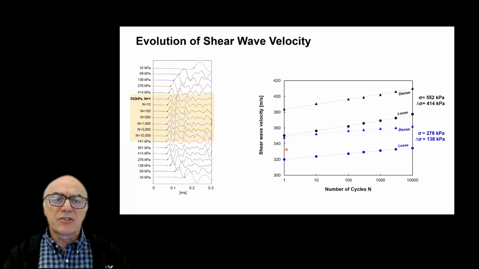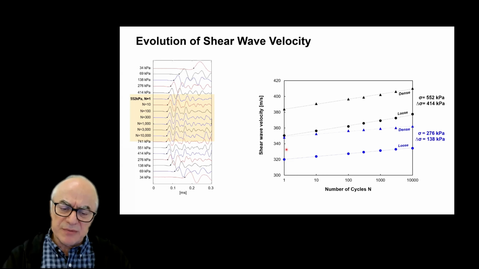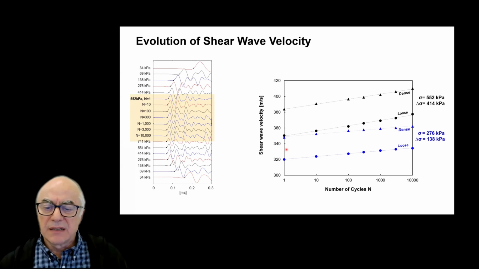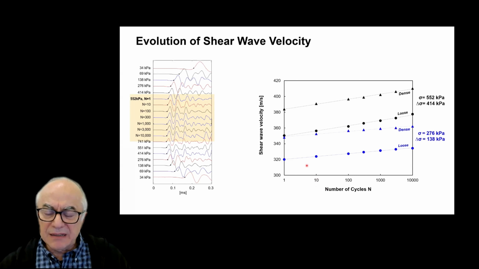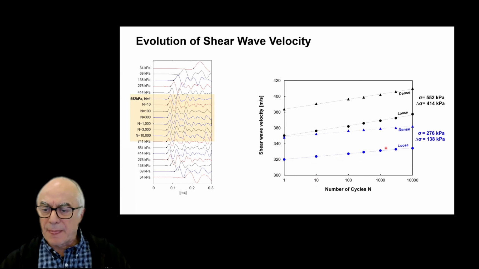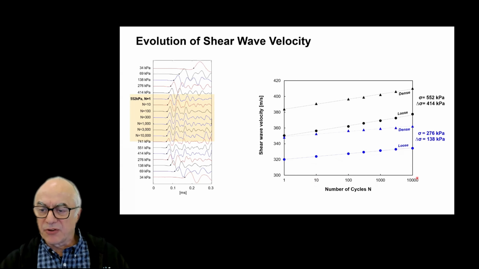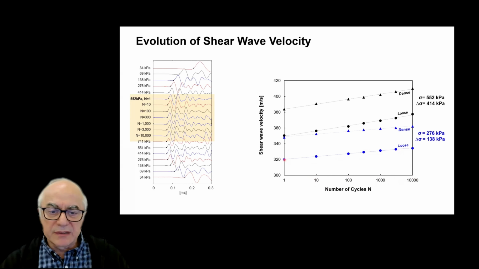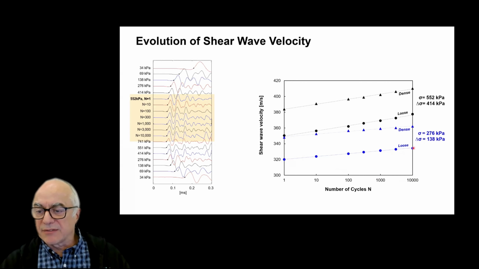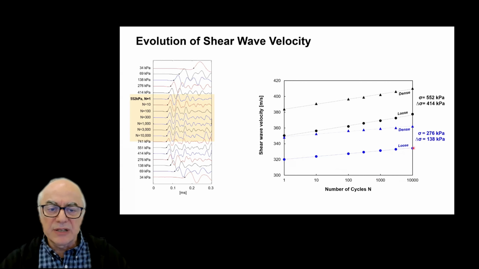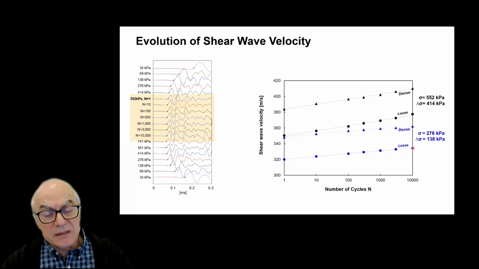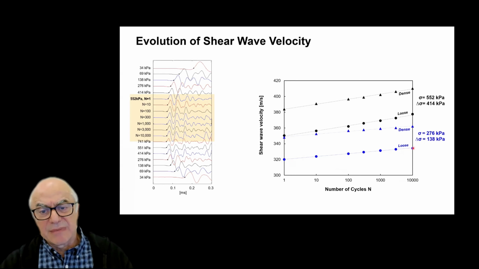Now, what happens with the shear wave velocity? In other words, the measurement of the instantaneous shear stiffness of the skeleton. Well, it is systematically increasing with the number of cycles. For example, here in 4 log cycles, it has gone from 20 to, let's say, 36. So it has gone 9 meters per second per log cycle. So it is not a very large amount, but it's systematic and it continues increasing.